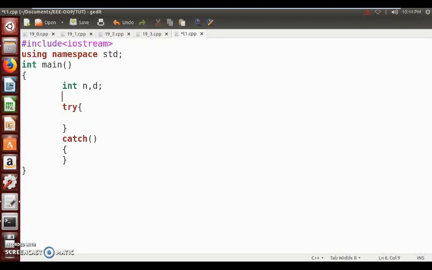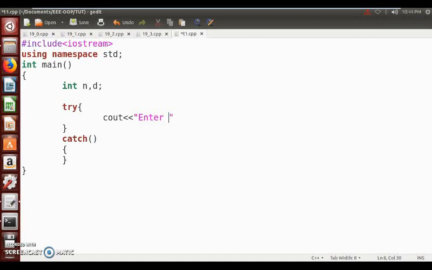Now after the user enters the values, we are going to divide the numerator by the denominator and find out the quotient value. Since this is a dividing operation, what if the denominator value is 0? The system couldn't divide a numerator value by 0, because the outcome will be infinite. So this is an exception for us, and let's see how to handle this exception. First of all, let's get the values from the user.